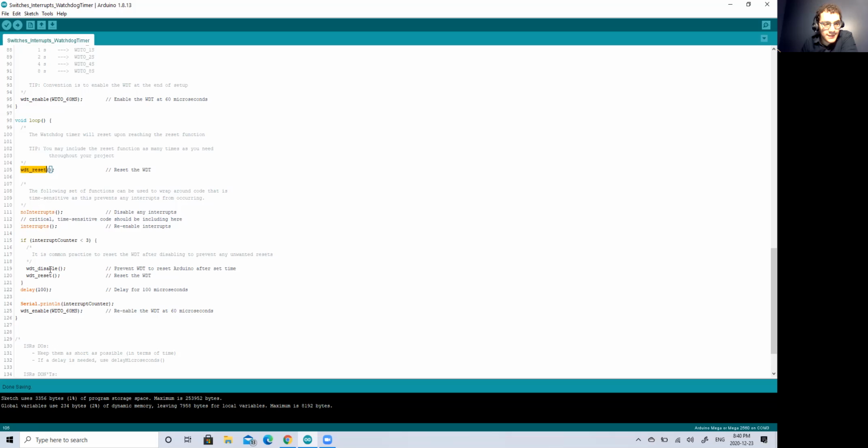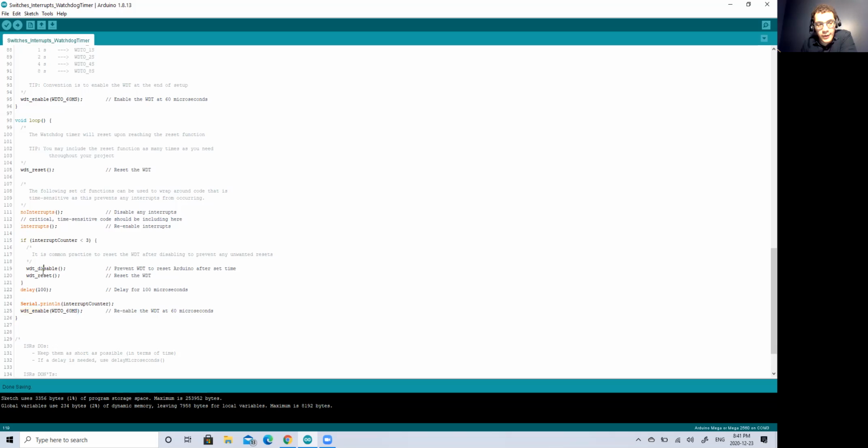But in this case, I will be disabling it, which you can do at any point. If you do that, you should always re-enable it afterward, let's say you're doing something that you know is going to take more time. The proper convention is to actually increase the watchdog timer. But let's say you can't, let's say it's above 8 seconds. Then what you can do is disable it, and after you're done with your function or whatever takes more than the time requested by the watchdog timer, you have to re-enable it, which is similar to what I'm doing here.